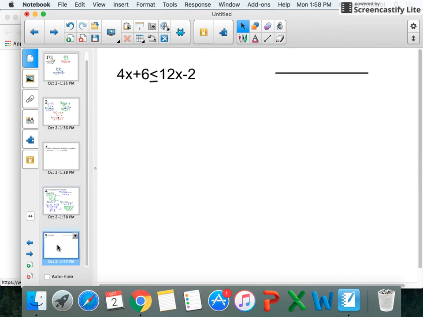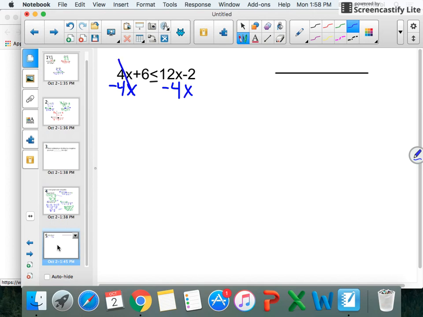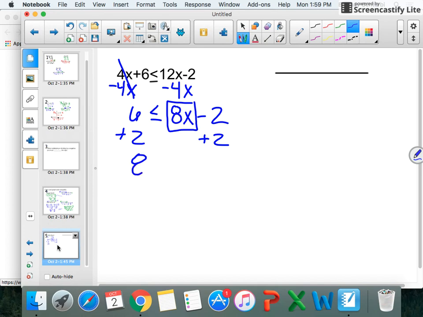And then lastly, here we have an equation where you have x on both sides. So again, same concept applies. So we're going to move our lower x. So I'm going to move the 4x first because there's nothing to combine on each side. So I'm just going to get all my x's on one side. So I'm going to be left with 6 is less than or equal to 12x minus 4x, which is 8x. Then you still have the minus 2. You want to get your x alone, so we have to move the 2. We're going to add the 2 over. And then we have 8 is less than or equal to 8x.